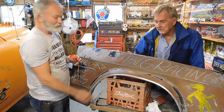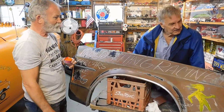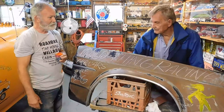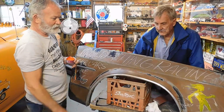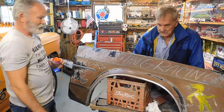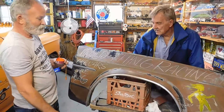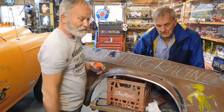Like today we're gonna do a 1977-78 or something like that, a Chrysler Newport fender. I mean, it's got pretty good metal and all that good stuff, got good patina, and we might go with something like Wild Thing Raisin on it and do a little character over here.